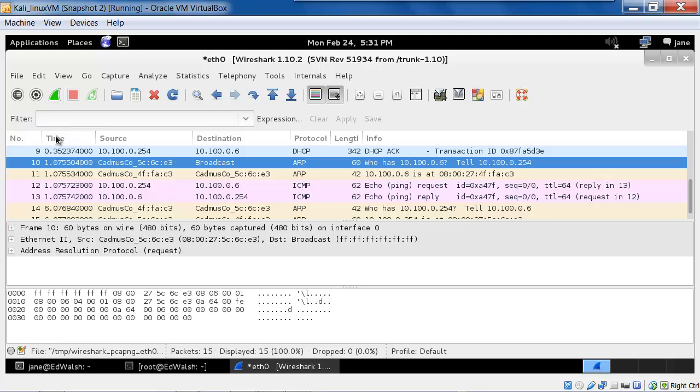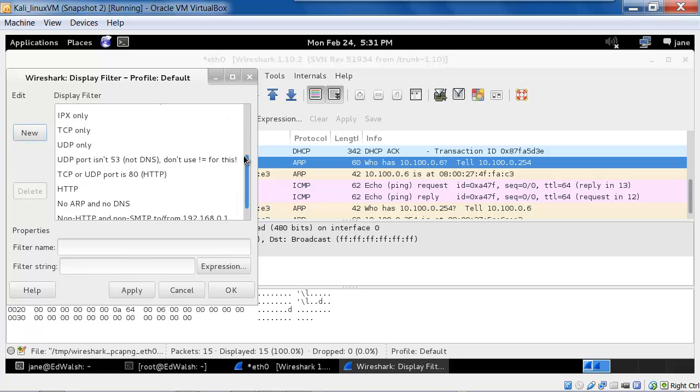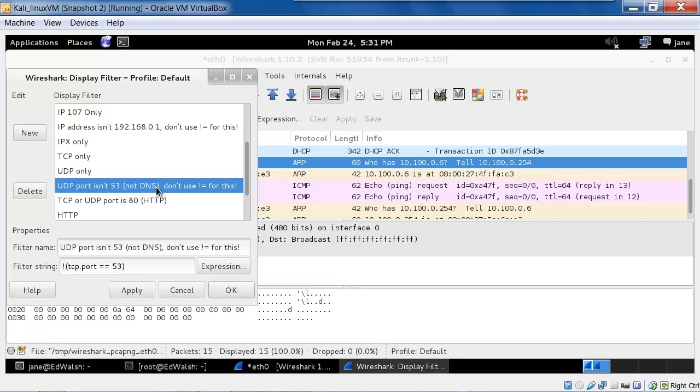So just like with the capture filters, one of the things you can do is click on this filter button over here, and there are already some filters that we have available. We can use these filters, just like we did in the previous video on capture filters. We can use this and build it to what we want it to be. So for instance, it says UDP and not DNS, right?